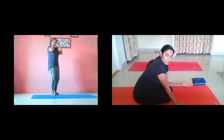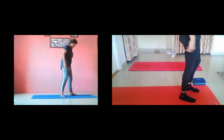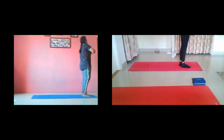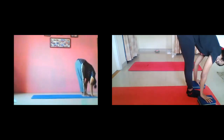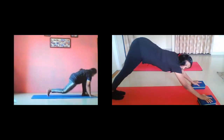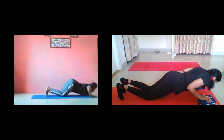Stand up and come to the front side of the mat, everybody. Come to the front side of the mat. Ready? 1, 2, bend back. 3, 4, 5. Easy, come on. 6. Go down.